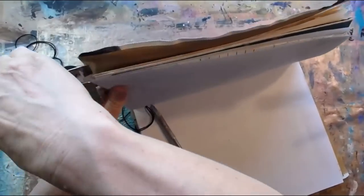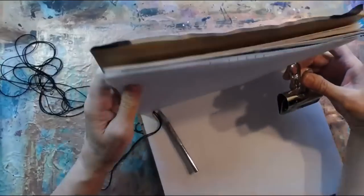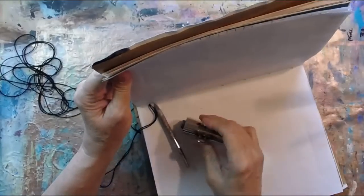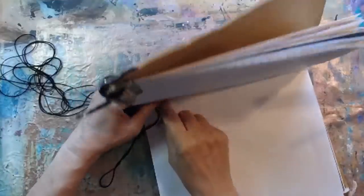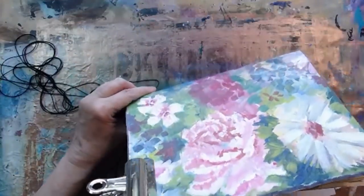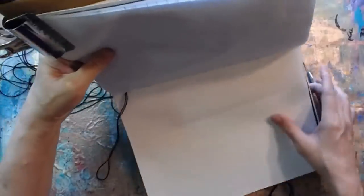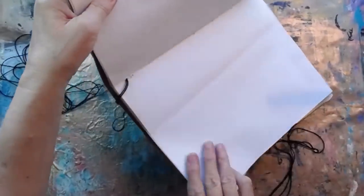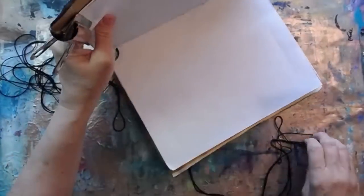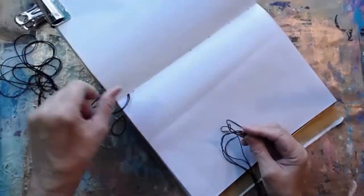But I go off into my own little journey. I don't do things exactly like they do because, well, you know, you find that you will too. You find your own ways of doing things. And this brings me to another topic. Like, where's my needle? Here it is. I want to come from the back and to the front again.